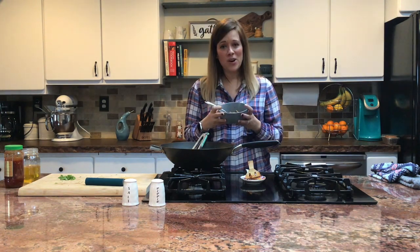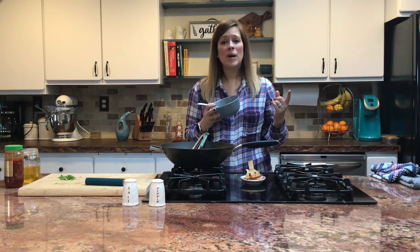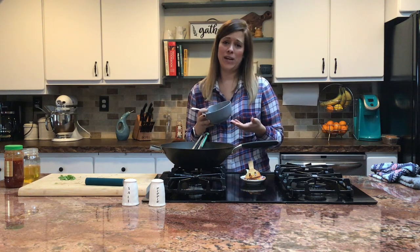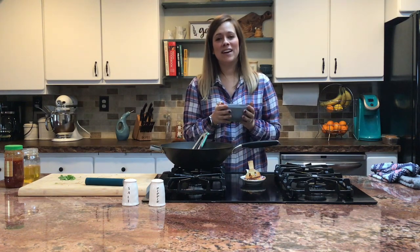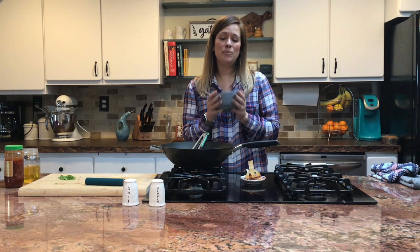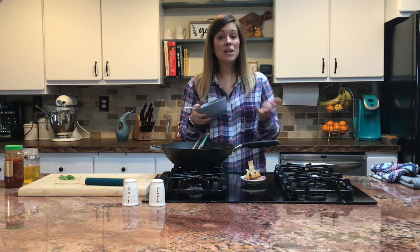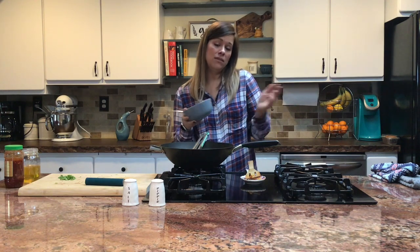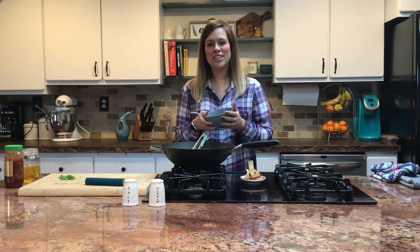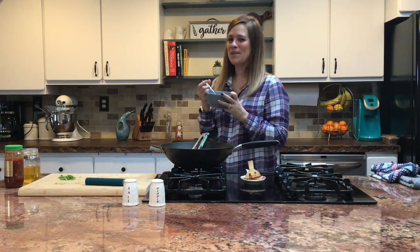This is a super easy dish and I really hope you try it. It's one of those things I make all the time — it kills two birds with one stone. I save money by not wasting food and by not going out for Chinese takeout when I can just make it in my own kitchen. Share this with friends and family who are looking for fun new dishes. Let me know what you think in the comments, and if there's something from my personal page you'd like to see a how-to video for, give me some suggestions. Thanks so much — I'm going to go finish the rest of my lonely noodle bowl now. See ya!